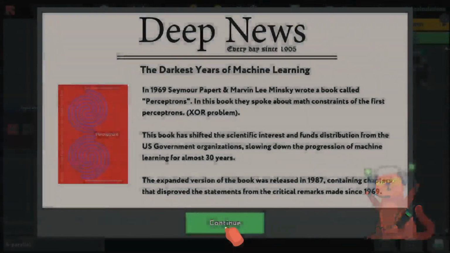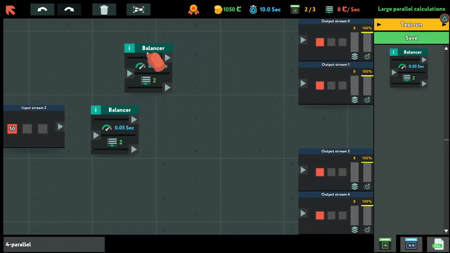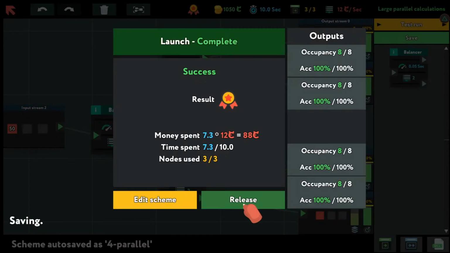Let's go to our large parallel calculations. A 4 parallel, huh? Okay. With balancers. We could do this real quick. Like this, and this, and this. Okay. Bam. Bam. 4 parallel. You got it, guys. It's not a big system. It's not delicate. It was super, super easy.